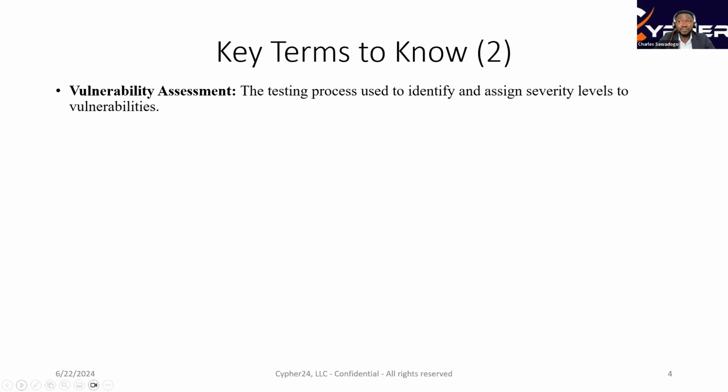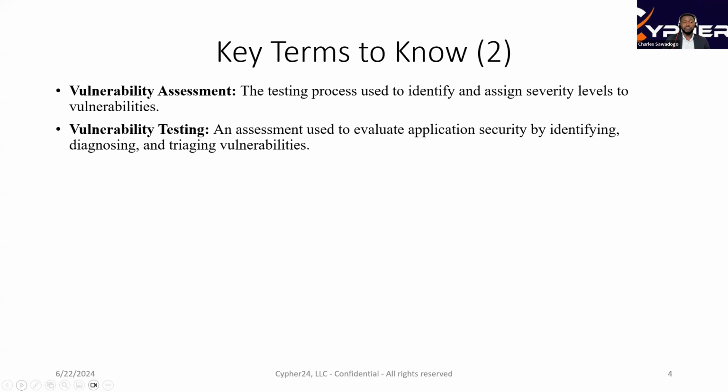While penetration testing does the same thing, penetration testing is actually going to try to penetrate your network, going to try to exploit those vulnerabilities. I want to make sure that it is clear in your mind. Penetration testing really tries to exploit the vulnerabilities and see if they're going to be able to. And if they are, they're going to tell you that's what we did and we were able to penetrate your network. So you need to fix this and you need to fix that. All right. So I think we have it here a little bit. Vulnerability testing is the fact of evaluating application security by identifying, diagnosing, and triaging vulnerabilities.